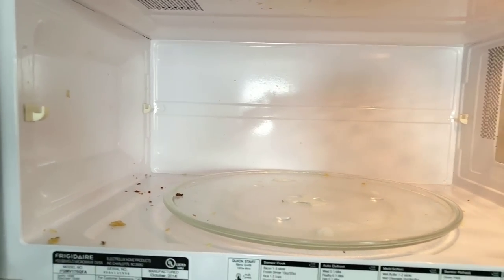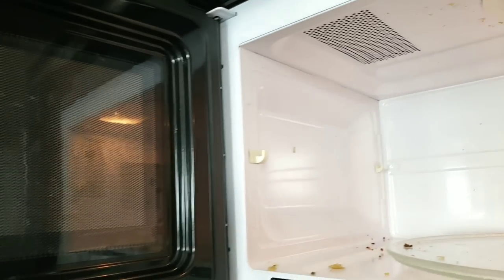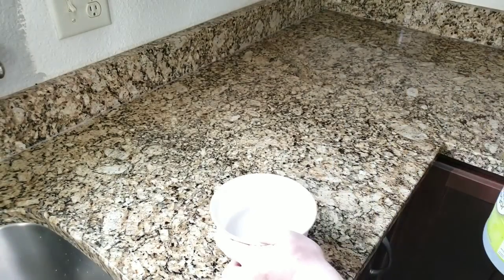All right, and then onto my microwave. Now this I do weekly because the microwave just can get messy. That's just normal. If you use your microwave, it's going to get messy. This is probably the easiest way to do it though.